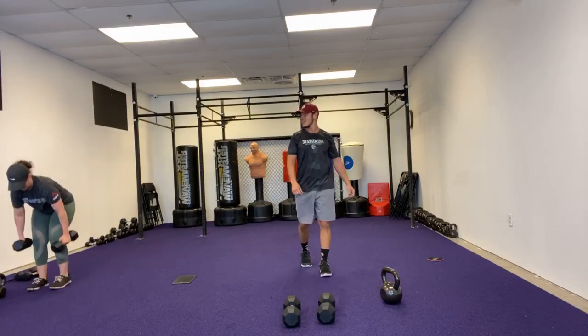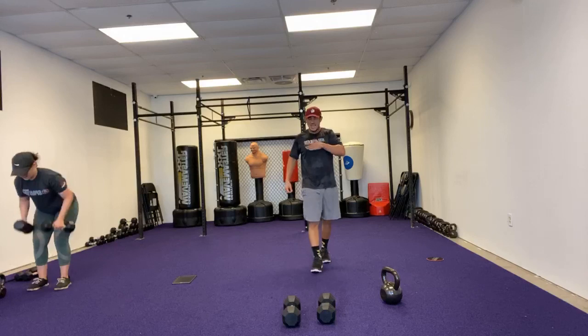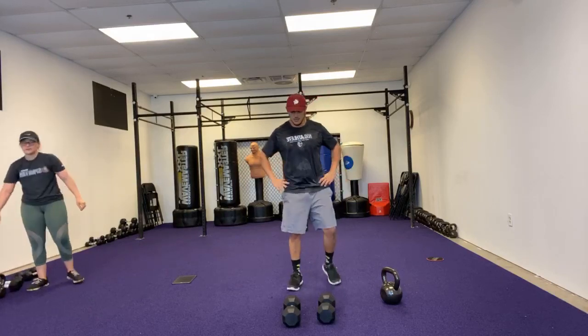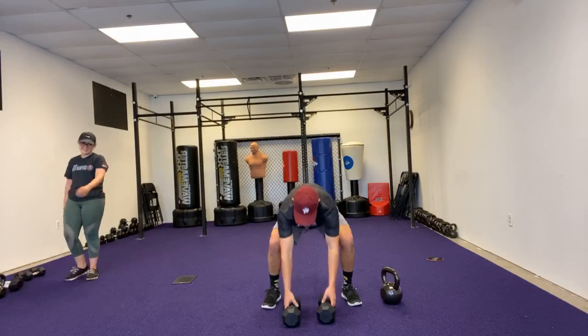40 rows done. I had to take the lead back. I can't let her take it. I'm gonna die before I let someone beat me. All right, now we got 30 dumbbell cleans. Where you at? I'm where you're at. Oh, shit.